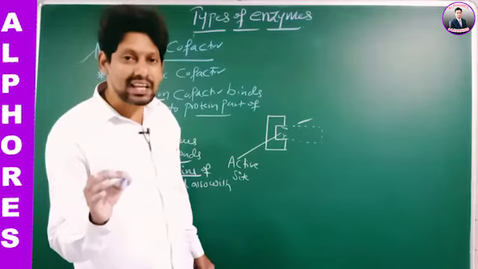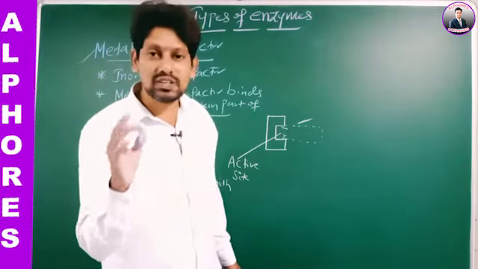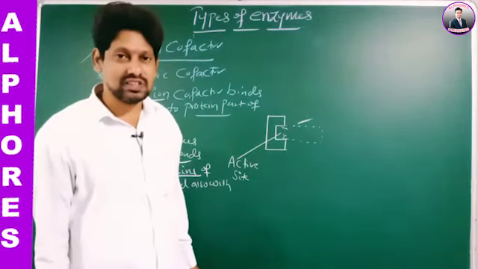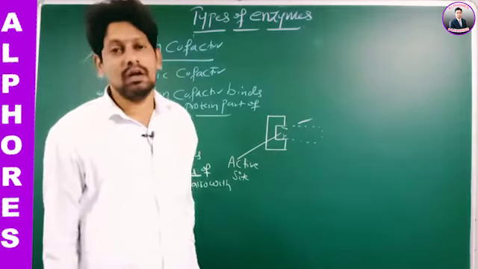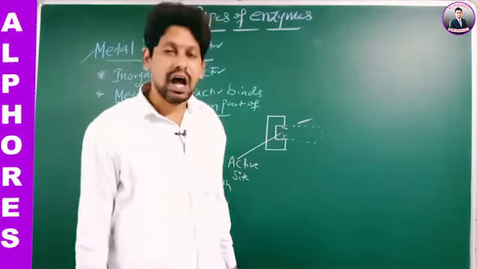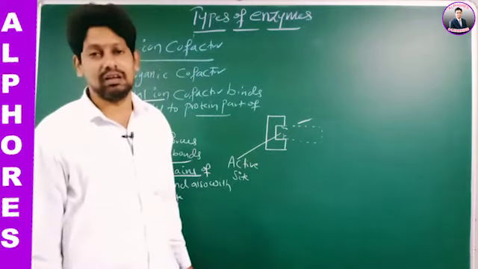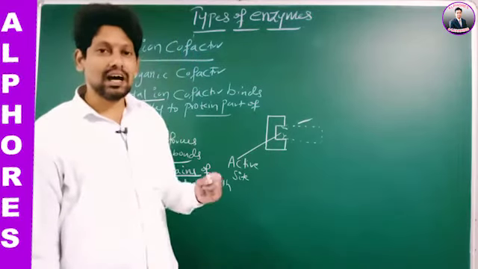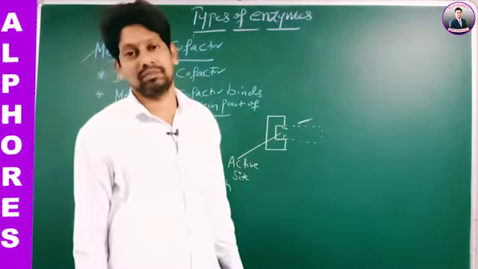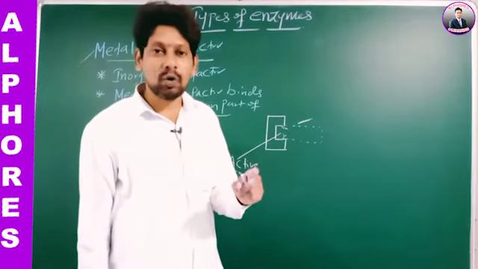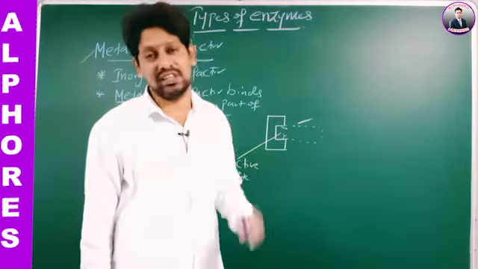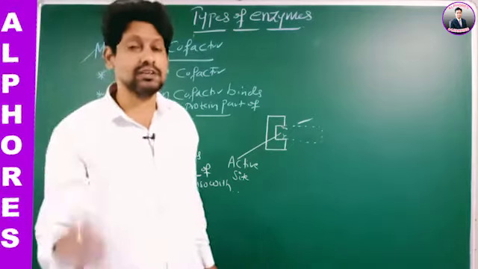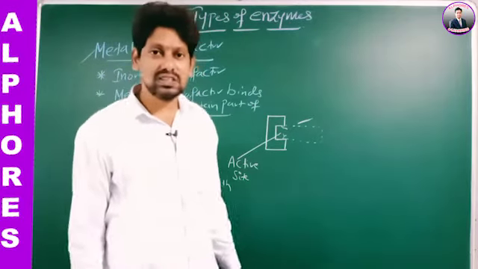Mg+2, metal ion cofactor for Rubisco and pepcase. Manganese, Mn+2, metal ion cofactor for IAA oxidase. Nickel, metal ion cofactor for urease. Iron, metal ion cofactor for catalase. Zinc, metal ion cofactor for carboxypeptidase and alcoholic dehydrogenase.